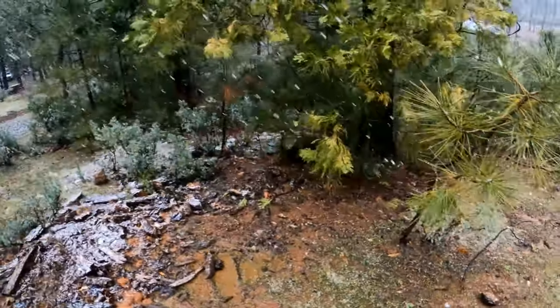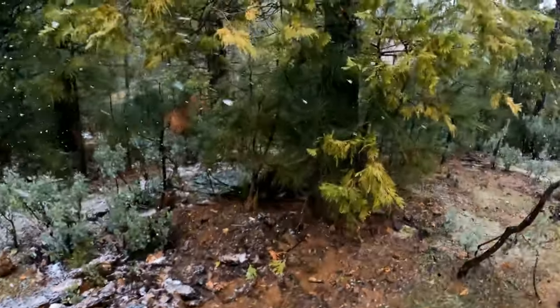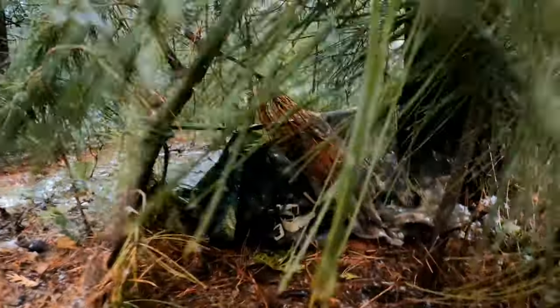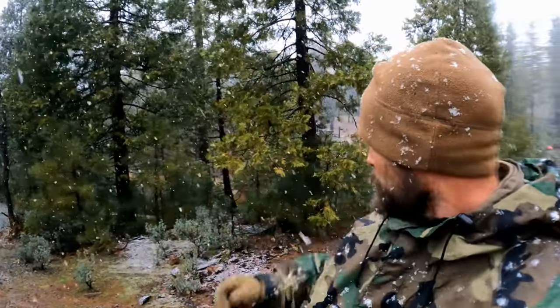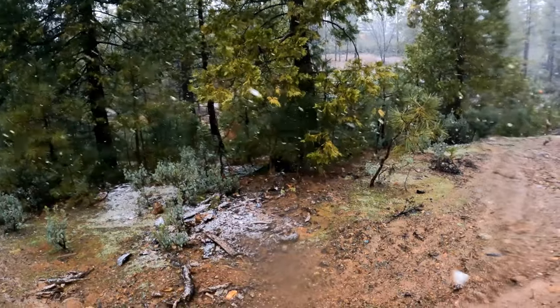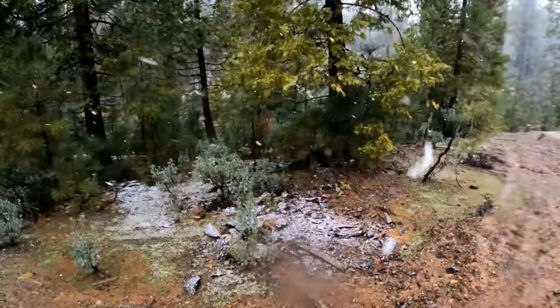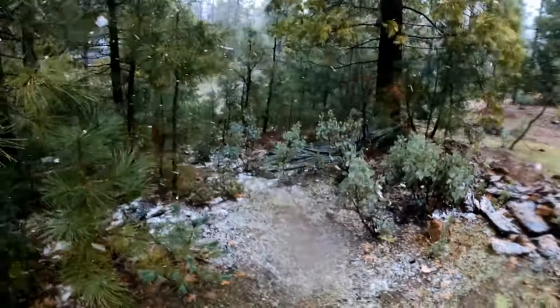So we come around, pretty good from this side. You can kind of see the frame from the pack a little bit. There it is. So we would have to consider that. One thing to pay attention to, if you are doing OPs and stuff, you're never done. You're always constantly rechecking your camouflage. If you can send a dude out to check it, that's the best. But either way, you're never just laying there looking through binoculars or playing with your radio or taking notes. You're always thinking about ways to improve it. Okay, so we've got some underbrush over here that blocks that.